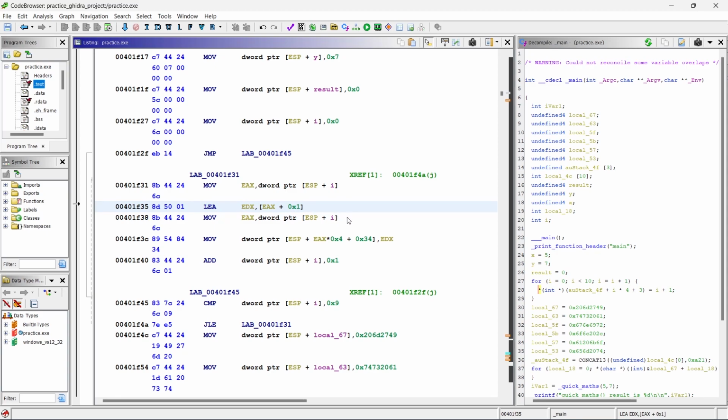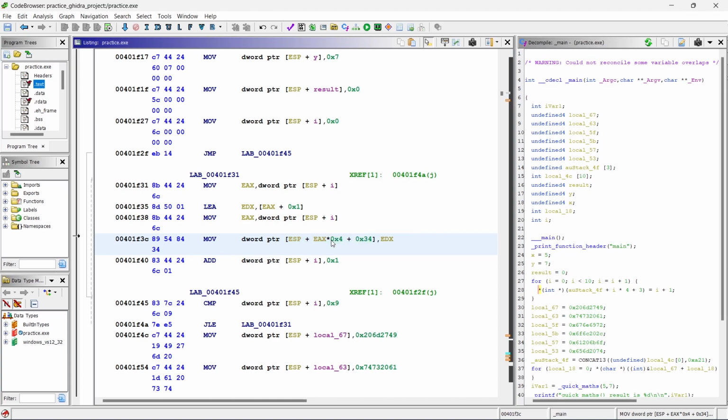Now next, we move I back into EAX right here, and then we use it as an index times 4 hex, which is also 4 in decimal, plus the ESP, plus this value 0x34, and then we move the value that we want to place in our array to that location.